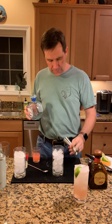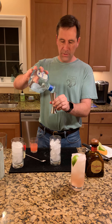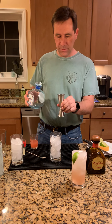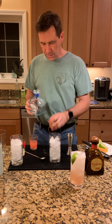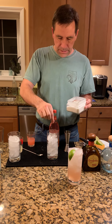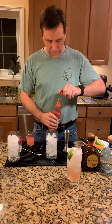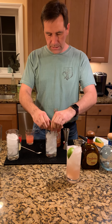For the more traditional simple version, I'm going with a Blanco tequila, which I think is a little more traditional, although Reposado is good too. We're gonna do two ounces right in the glass — this is Don Julio Blanco. And instead of salting the rim all fancy, you can just throw a pinch of salt right into the glass.